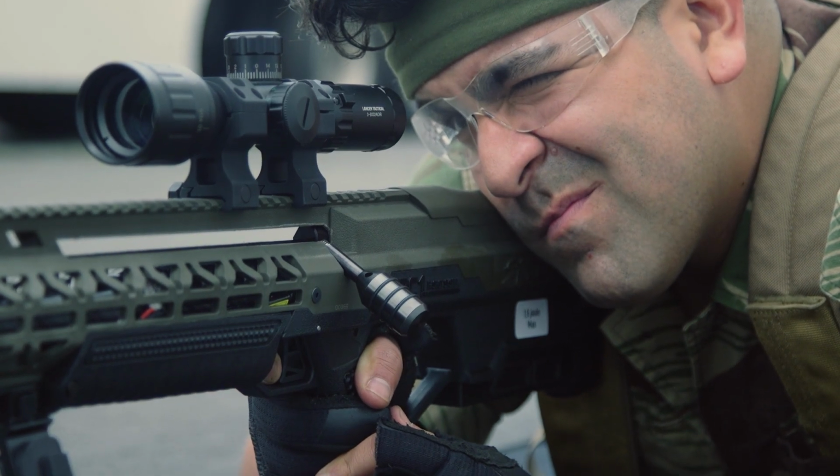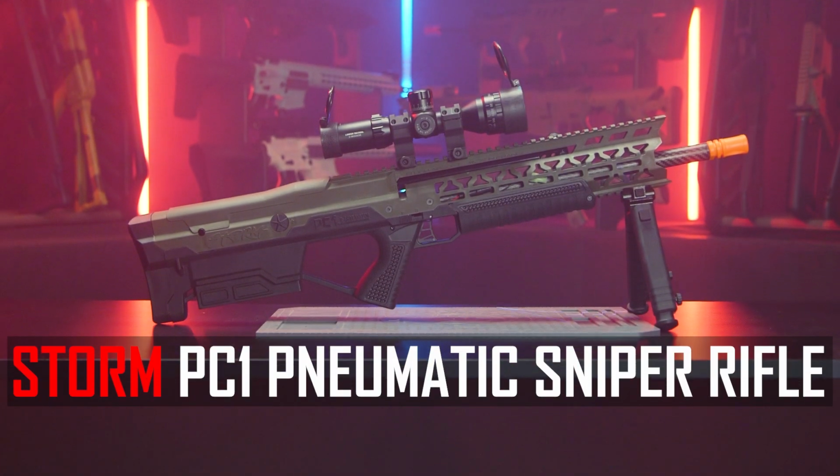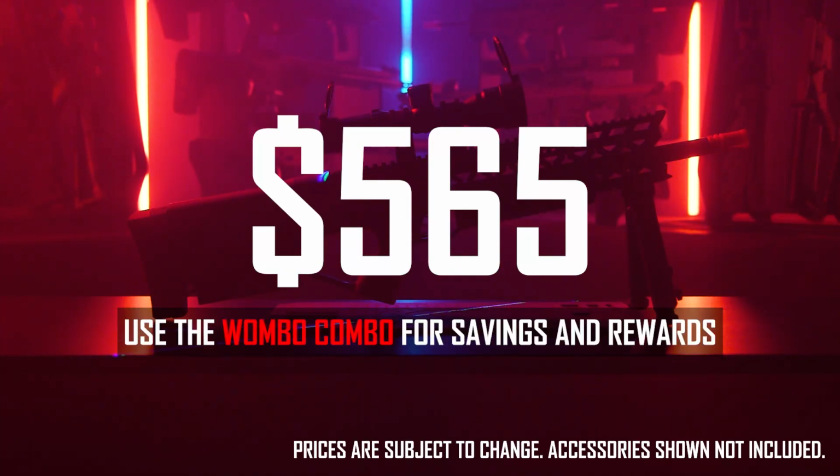This is a very cool looking, unique, and great performing sniper rifle, but how much does it all cost? The Storm PC-1 bolt-action sniper rifle currently retails on Airsoft GI for $565. Make sure to take advantage of the Wombo Combo for the best savings possible.